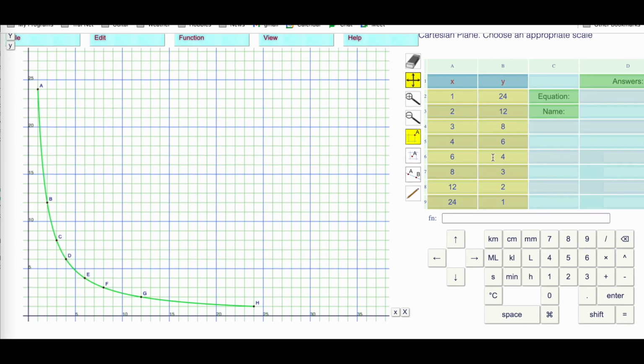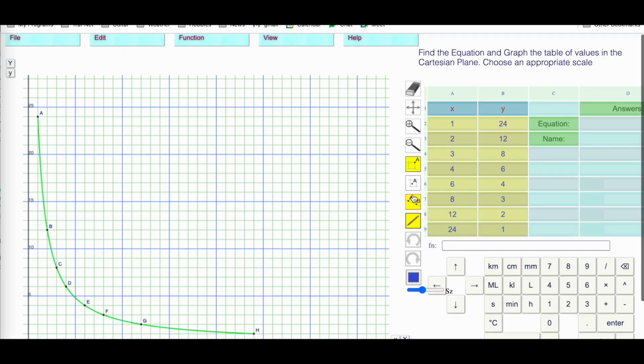As the X's are going up, the Y's are going down. Notice that if we multiply the X times the Y, we get a constant. That constant is our A value. Like Y is equal to A divided by X. If I cross multiply, we have X times Y is A. XY is equal to A, and our A value is 3 times 8, 24. 1 times 24, 24. A is 24.